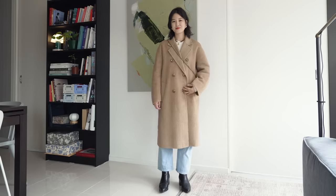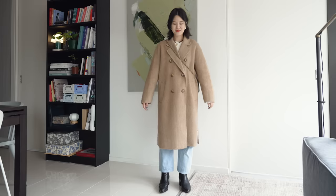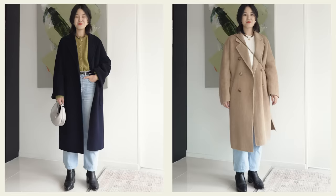On me, it hits me basically just below the knee. That's a pretty good length coat, meaning that I can wear it with pretty much anything and have the outfit look fairly proportional and balanced. Whereas with very long coats, I do have to think about how to balance the look and make it feel more flattering or more versatile. When we think about the versatility of this coat, I do think that it combines the functionality of the last two. Unlike the classic coat, this one is a bit more finished.